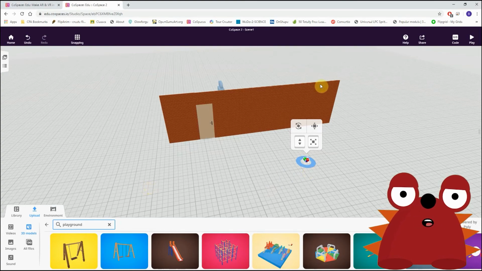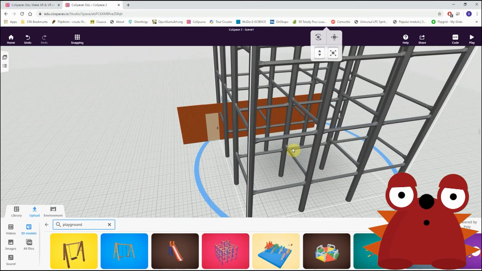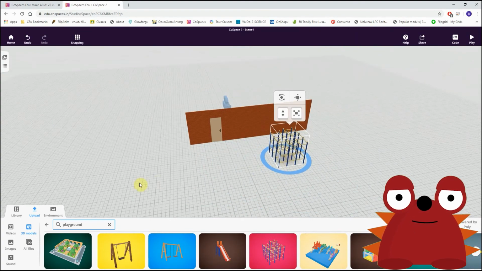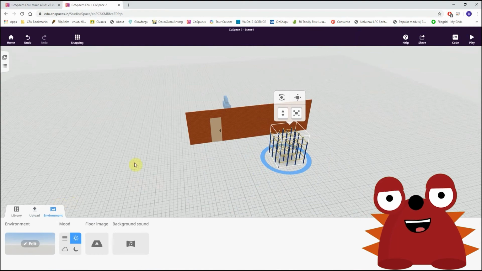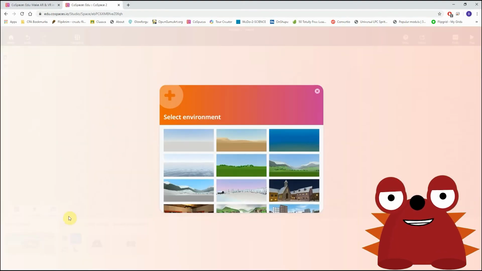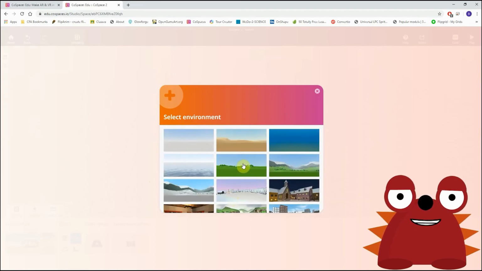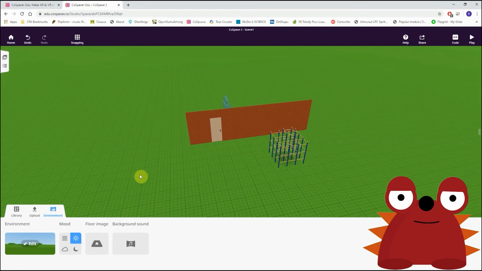And you might want to just keep your environment neutral. Ooh, if it's too big, remember to click on the scale button and you can drag it down to make it a little bit smaller. With your environments, if you want to, you can certainly change them. I wouldn't do this interior one because it's going to give you a smaller room. So you might want to just do something sort of basic, just a field or something like that.